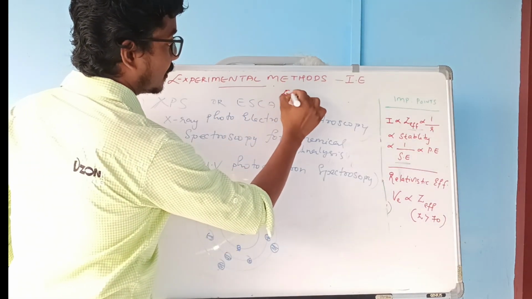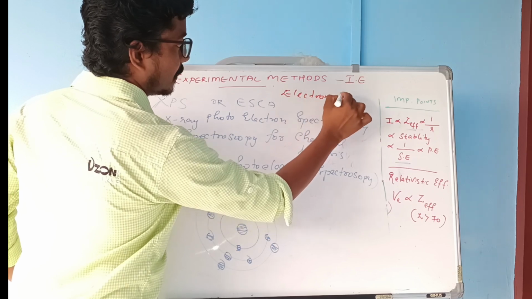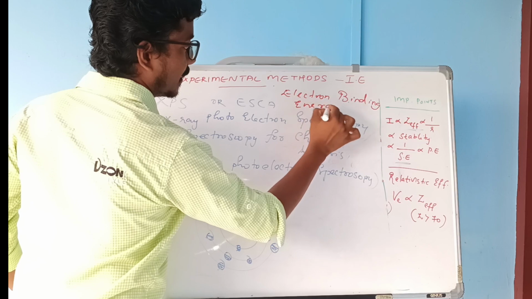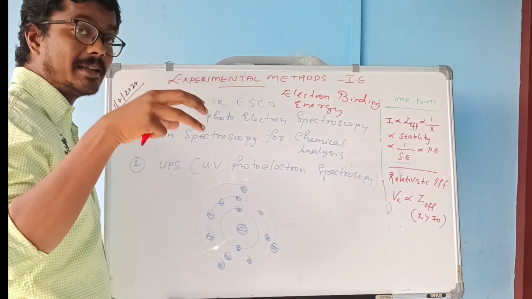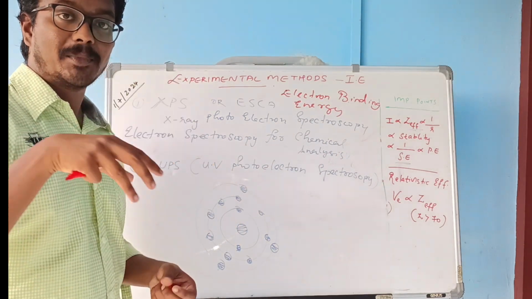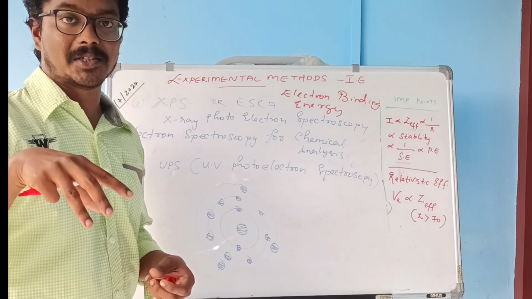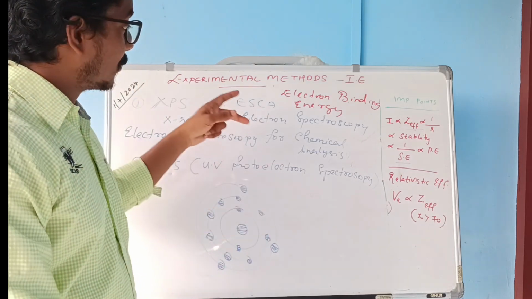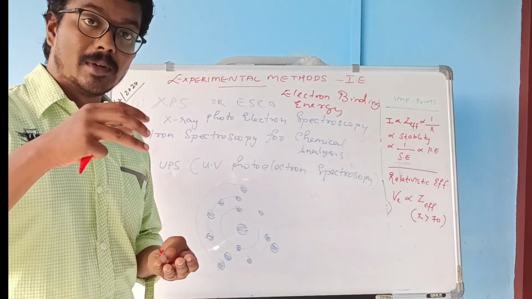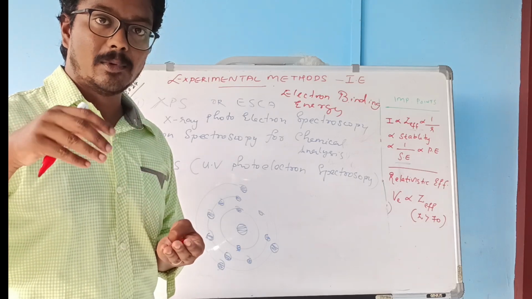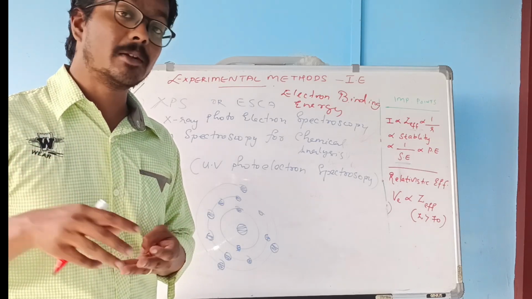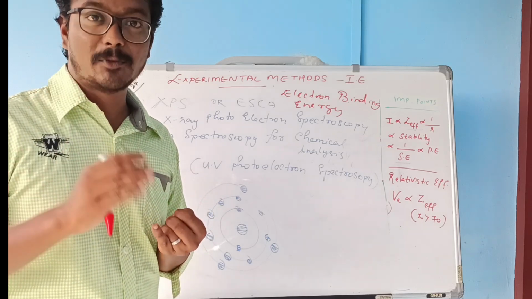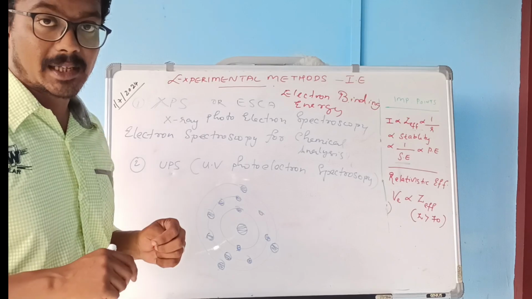That is, electron binding energy is the amount of energy required to bind an electron to the atom or to the nucleus's field of attraction. So electron binding energy is also termed ionization energy. Okay. So the energy required to remove the electron from an atom or from the field of attraction of the nucleus can be supplied through a powerful source. So we are using X-ray for that.